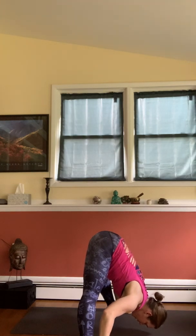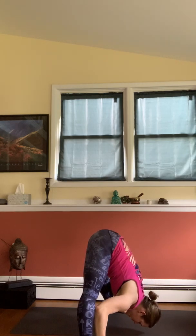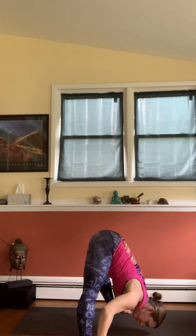Breathe in, exhaling, finding one more inch. If your forehead's on the floor, maybe the legs could come back a little bit more together. Weight back in the toes. Let's spend a few more minutes just finding a full stretch. Tighten your quadriceps. Use the arms to help you lengthen the spine. Reach out through the crown.